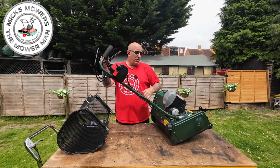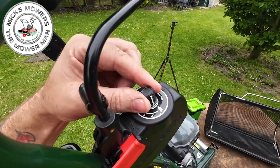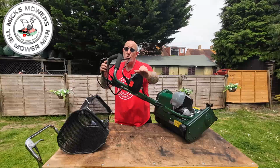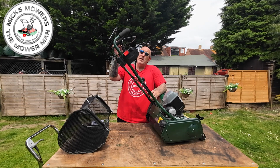Also on this machine, we have a preset variable drive system, which has up to 6 different settings for your own pleasure and walking pace. So depending on how young or old, tall or short you are, and how thick your grass is, you might want a bit of a higher clip rate. So you have 6 preset speeds there.